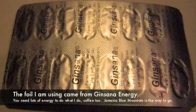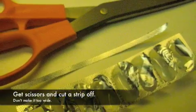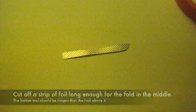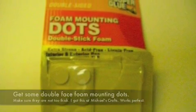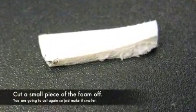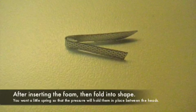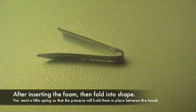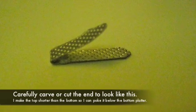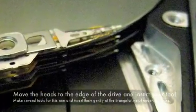Here's the basics of how to make your own. The first thing is that you want to use some sort of a foil pill container. Then you're going to cut off a slice and you're going to take that slice and make a small piece out of it. I use these foam circular dots because they're very, very thin. And I'm going to take those and cut it and put it in between my piece of foil. You cut a little strip and you put it in the middle of your strip. Then you take that strip and you fold it, being very, very careful and as cautious as you can about how you're going to fold it. And then you basically carve it out a little bit to make it a little prettier so that it will fit in between your head assembly the way that you want it to. And then you move your heads to the edge of the platter and you will insert this tool at the edge where those come off of the platter.